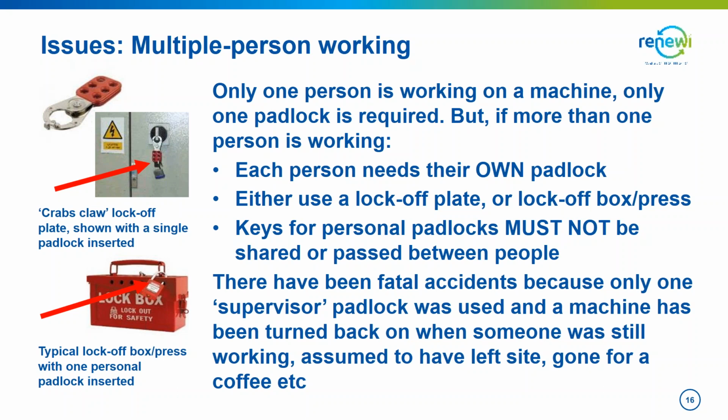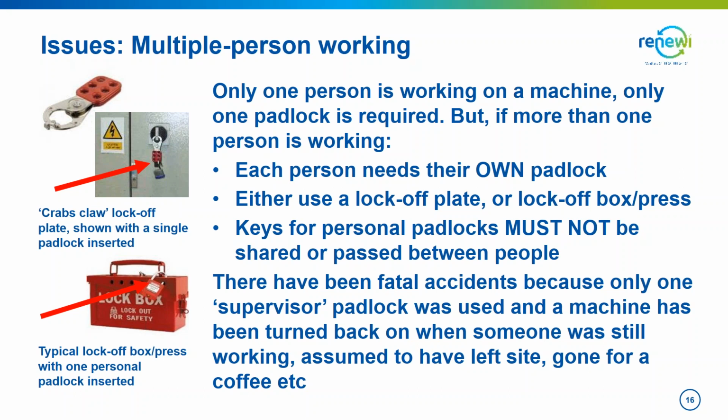Unfortunately, the missing person hasn't gone for a cup of coffee. They're still working on the machine. So one padlock for every person working is how it works. You can also place the supervisor's padlock. So in the example of 5 people working, 6 padlocks: 5 padlocks individually for each person working and 1 for a supervisor, yeah? But the minimum is 1 for each person working, yeah?